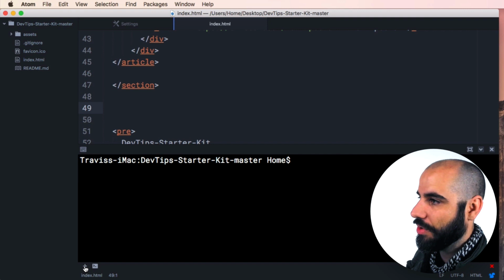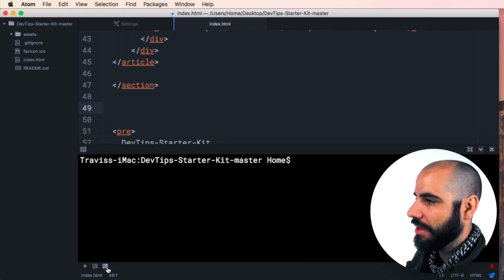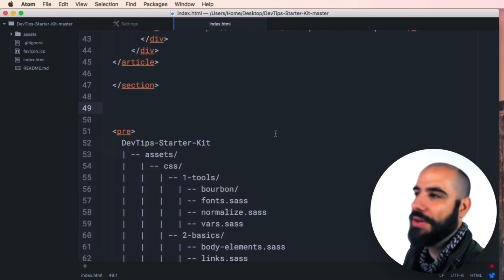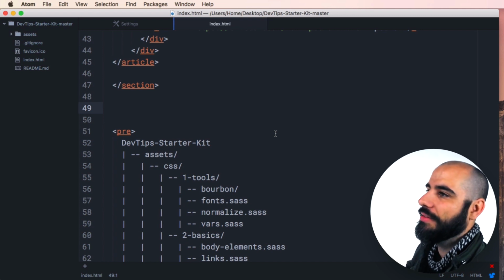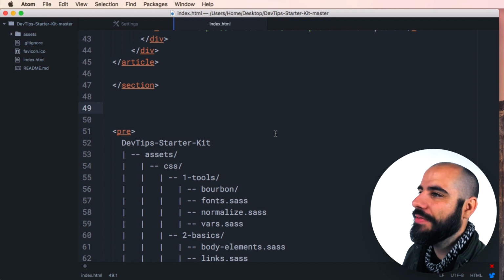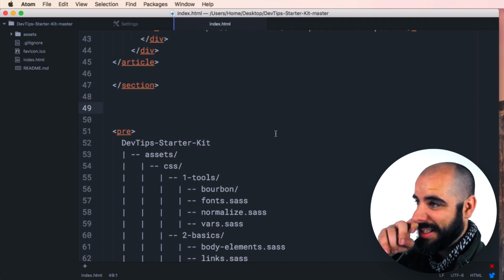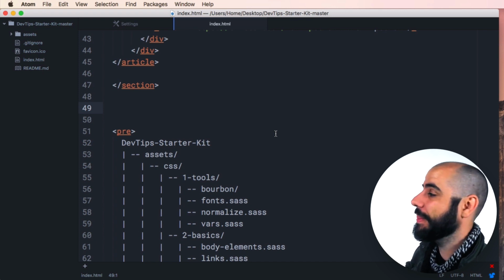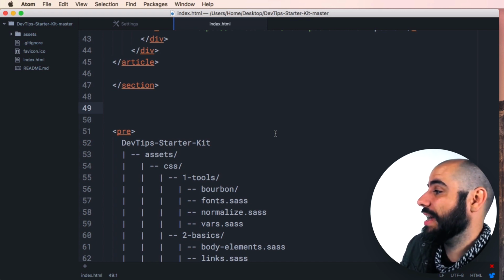Cool, just exactly what you'd expect. I think you can probably do more than one window as well, and that's how you get these tabs of windows open, and then if you hit X out here, it closes all the windows. Cool, so it's just a simple terminal window. If you're running Jekyll, or some Ruby stuff, it would be pretty convenient to have a terminal window built into your text editor rather than having to use it separately like I've been using it. So this is a great recommendation.